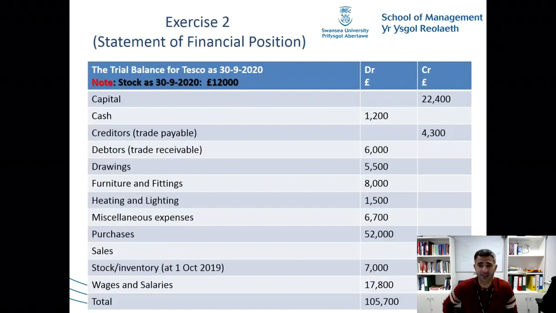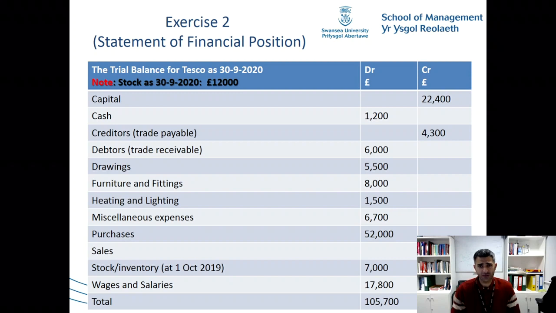So again, let's come to this example. Right, let's have a look now. This is the same example we used to calculate a statement of profit or loss, and now with this example we need to calculate a statement of financial position.